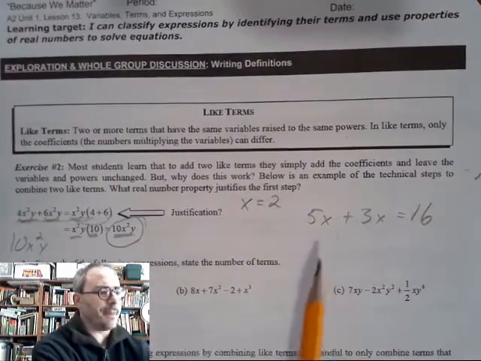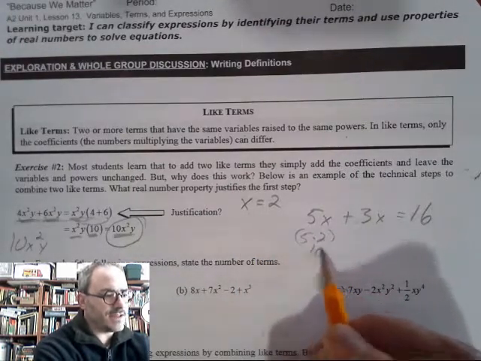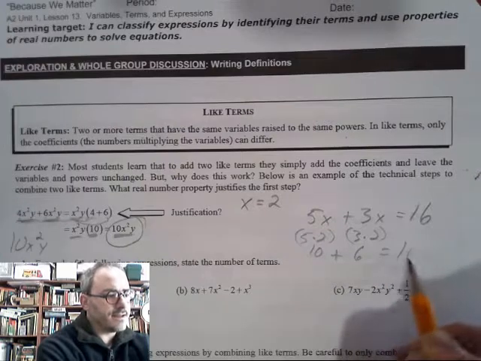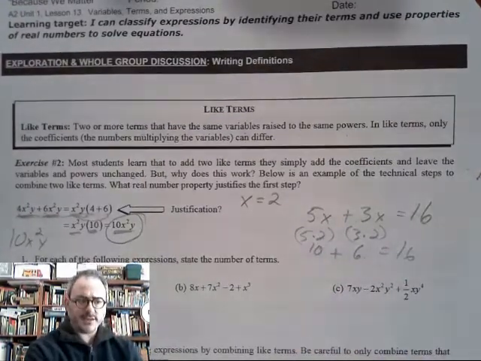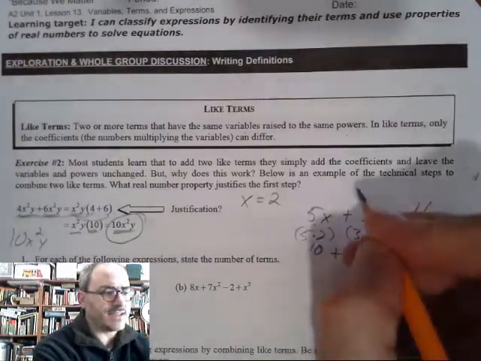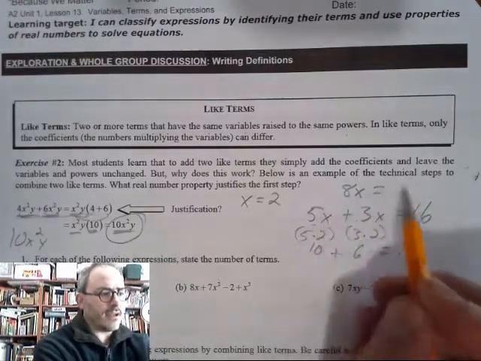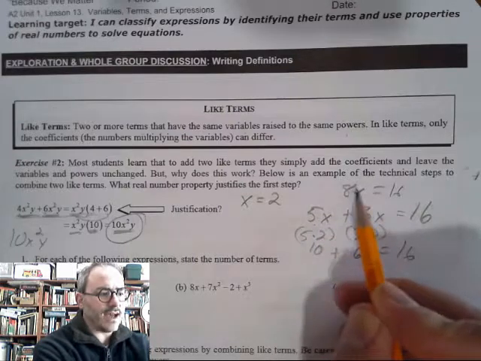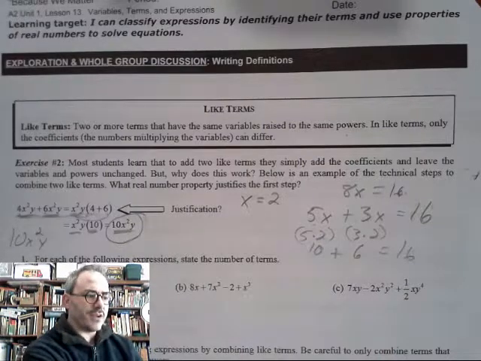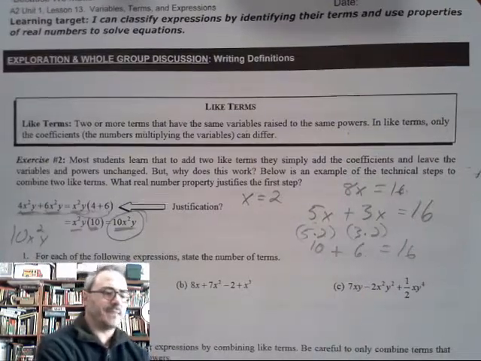All right, so let's think about this. If x is 2, 5 times 2 is 10. If x is 2, 3 times 2 is 6. 10 plus 6 is 16, right? Well, what I could have done was just add the 5x and 3x together as two coefficients. 5 plus 3 is 8. Well, if x is 2, 8 times 2 is 16. See how it doesn't matter which way I do it? Whether I plug that number in one way or the other, or add the like terms together and then multiply it out, it works every time.